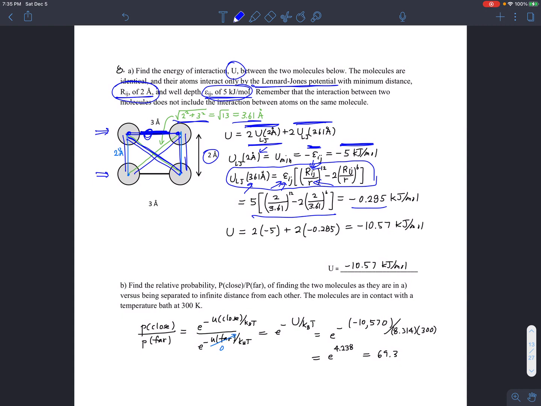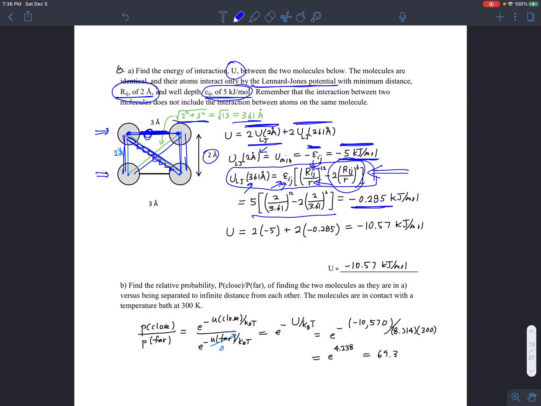Notice how much difference a relatively small difference in distance caused, right? These are 2 angstroms. These are 3.6. Okay, that's a fair distance longer, but it's still a pretty short distance, and yet the energy of interaction dropped from 5 to 0.3, more than a factor of 10. That's because the van der Waals interactions are very short ranged. The relevant term is this r to the 6th power here. So the 6th power is going to make for a very short range, sharp and steep kind of interaction.